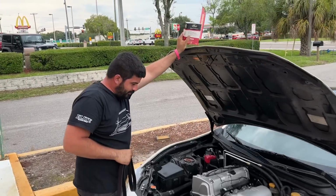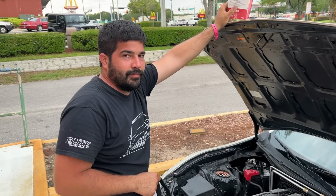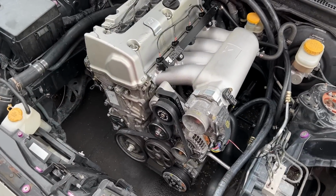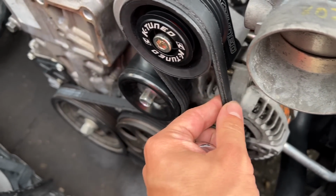So me and Mike were on our way to Harbor Freight to go pick up an engine support tool for the Sidekick to hold the rotary in place. And we started hearing some more slapping from the belt of the FRS here. And we are just about to lose our belt, so we stopped at O'Reilly's and we got a brand new one.